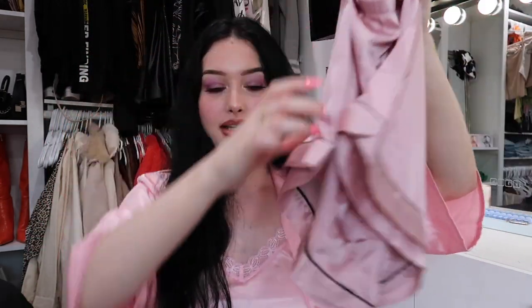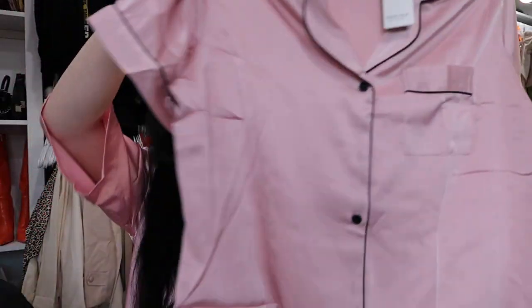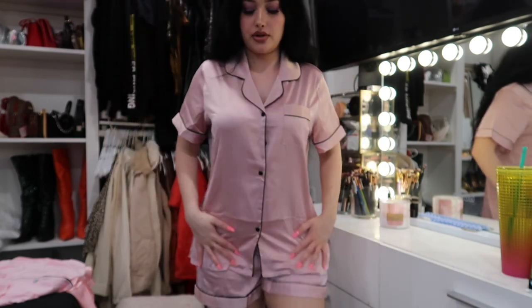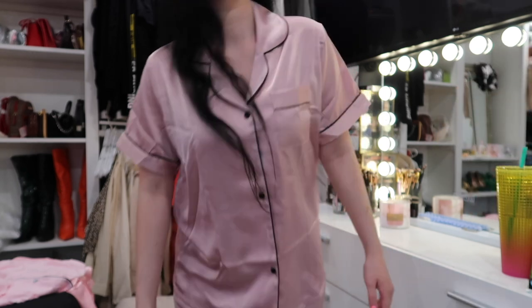This next one is a slightly different shade — more of a pinky mauve-ish color, like a rose-ish color. It's so pretty. You get the vibe: we're in a pink vibe but they're all different shades, you know? This one is little shorts. It doesn't come with a bow or anything like that. The top just has some little black detailing, and it also has a pocket — I love when things have a pocket! I can just stick my little chapstick right there and lay in bed. This one is so freaking pretty and cute, and it's full-blown covering my butt, which I really like.